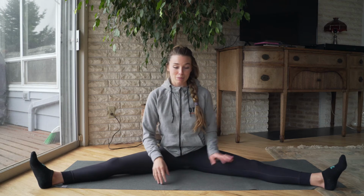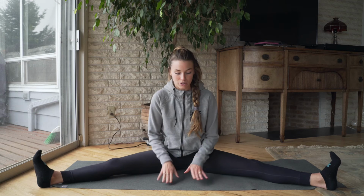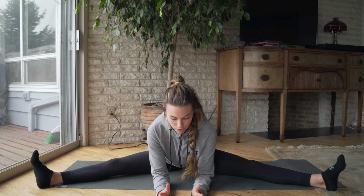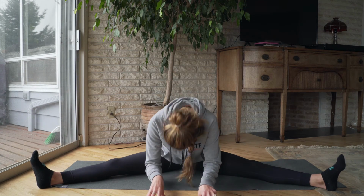So hinging at your hips, making sure you're sitting up high on your sit bones. Move your cheeks a little bit if you need to. And then start to slide or walk your hands forward. And maybe it's just right here. Again, leading with the chest, not the forehead. Always the chest.